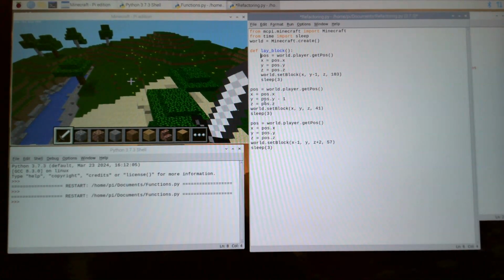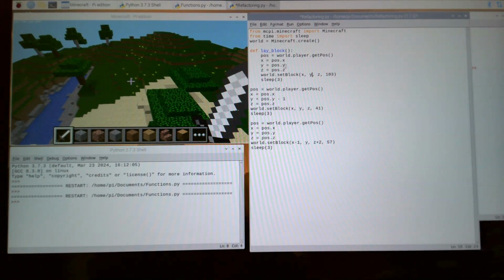Right here in this one, they're subtracting 1 from the position, but notice that's what happened in our set block the first time. So if we want to get rid of the redundancy of this code, we can just have that be an x, y, and z here.